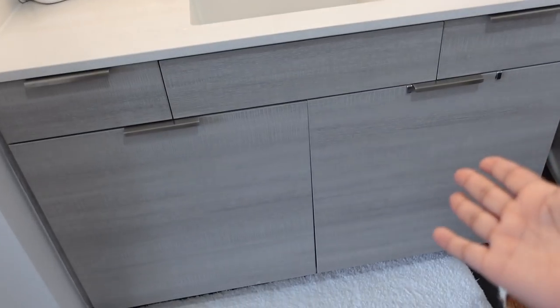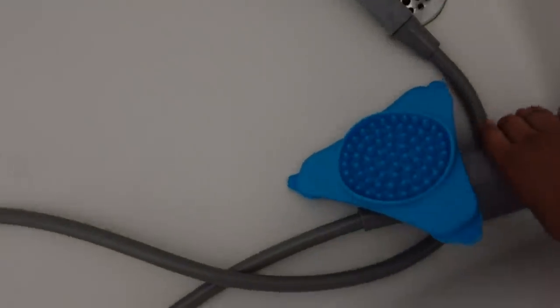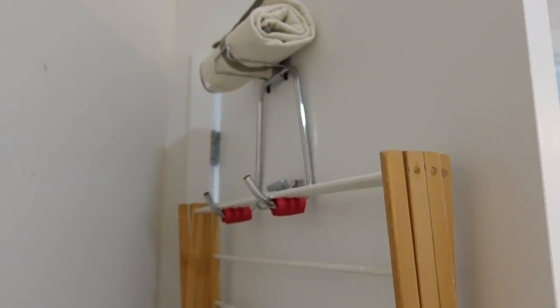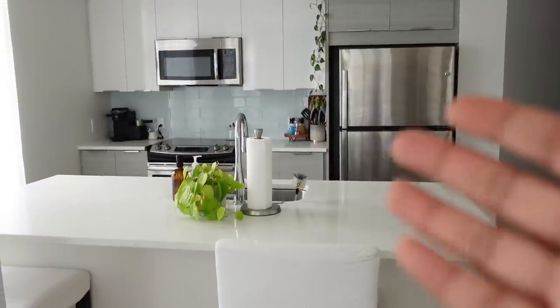Underneath the sink there's some cleaning items — actually Clover's cleaning items, since I usually bathe him in this bathroom. We even have a little hookup for the faucet down here. It hooks on just like that, and this is a little sprayer I can spray Clover down with during his bath time. On the back of the door, we have our drying rack hanging from an over-the-door holder — it's actually a holder for your iron and ironing board, but we don't really have an ironing board anymore. Now we have the kitchen. The kitchen is really nice but a lot smaller than the kitchen we came from. We have a lot less storage space, but it has really nice cabinets. We have some storage bins at the top for things we don't use a lot.